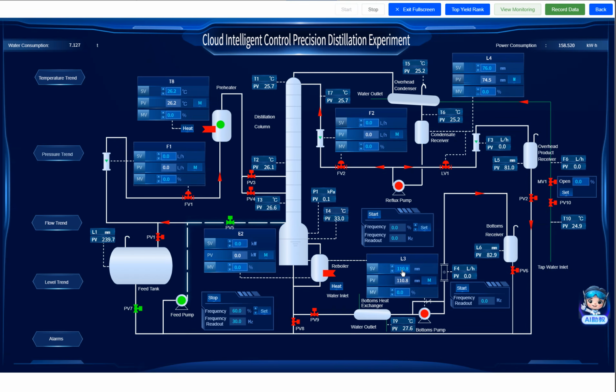Now you notice that the level meter is increasing. Make sure this figure is close to 360 to 460, and close PV5 as soon as possible if the figure is close to 360.